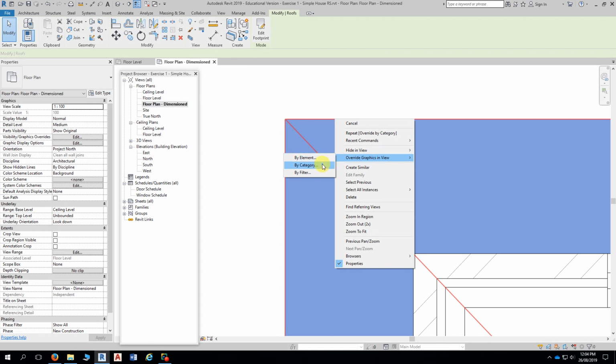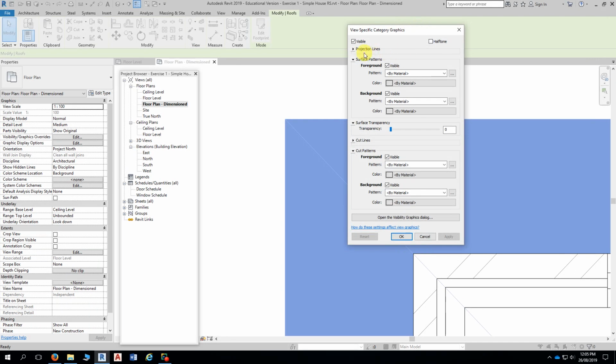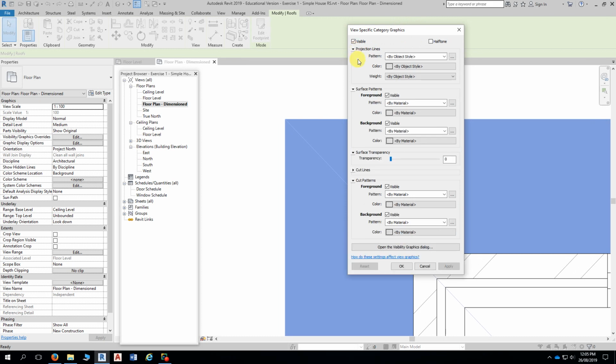So by category, and what we're changing is something known as the projection lines, this top option here. Now there's an arrow next to it which if you click will expand projection lines, and you've got pattern, line colour and line weight, which is thickness.